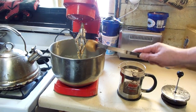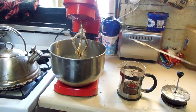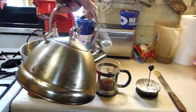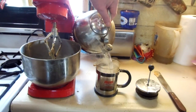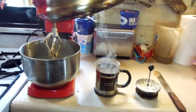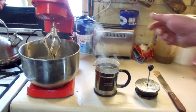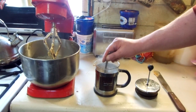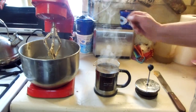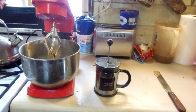About this much peanut butter. Oops, didn't get it. Next, we add the hot water to the French press. Whatever's not used in the recipe, I'll drink it myself. Then we stir the grounds in the French press. Get it all thoroughly stirred up. Add the top. Wait 5 minutes, and it'll be ready to pour.